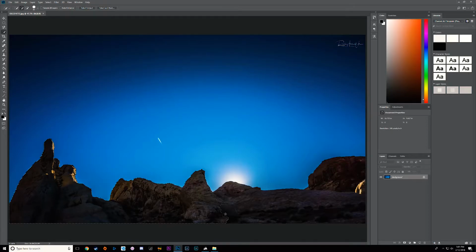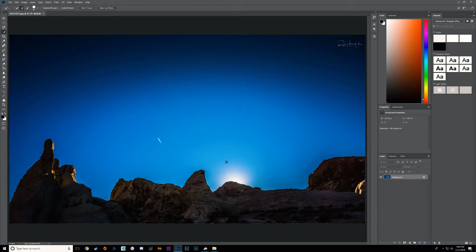So I'm going to drag this all the way over, and then it just selects it really quickly for you. To make sure you got everything, go around and look at your little ants and make sure they're covering each little piece. And you can see right here, I'm actually missing a little spot. So I need to select this little guy right here, and then once I do that, I have the whole entire thing selected.